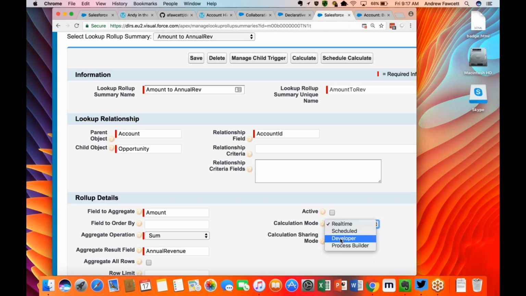So there's a global API. If you go to the package and look at the classes in the Rollup service class, there's some methods. We could do with more documentation, but if you have any problems, just ping the Chatter group or the GitHub site. But yes, set it to developer. Describe it as you would normally, but by setting it to developer, you don't need to deploy the trigger. You can activate it without deploying a trigger, and it will work as normal, but you have to call the API at the right moment in time to actually do the roll-up whenever you want to in your code. So yes, you don't have to proliferate triggers if you have some already.